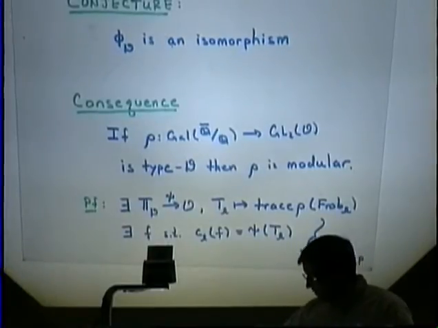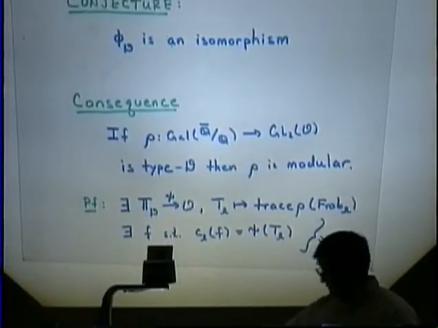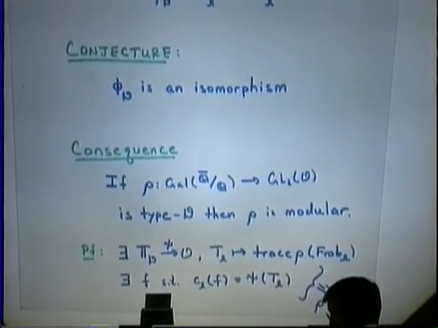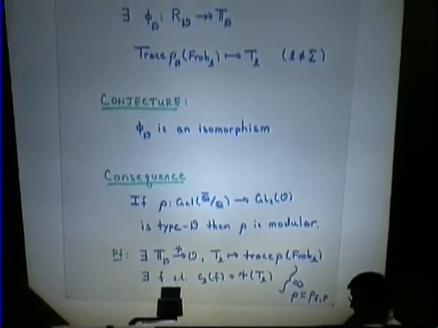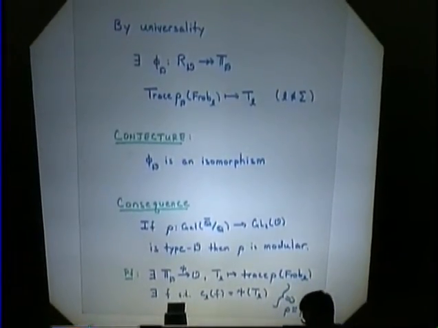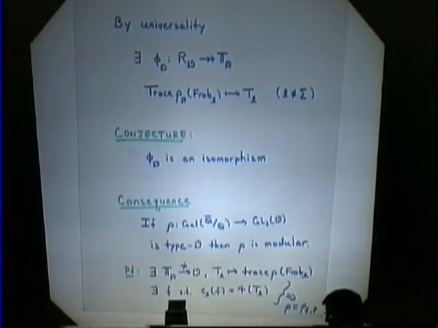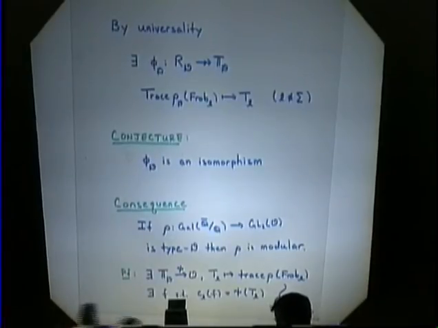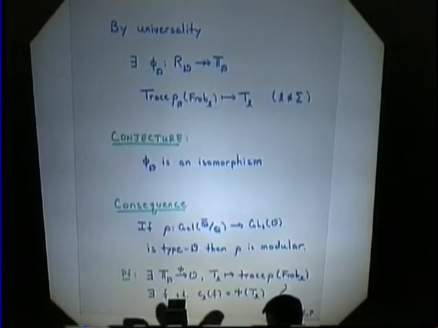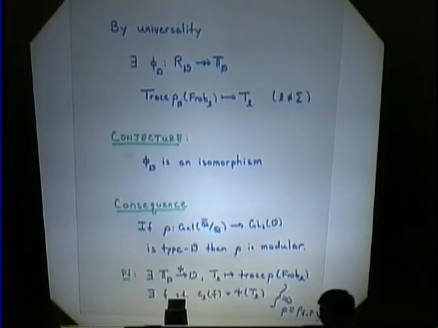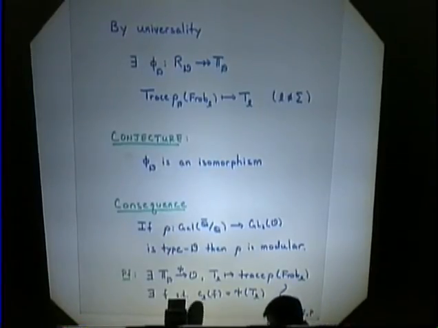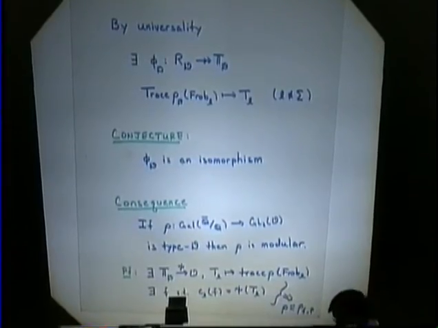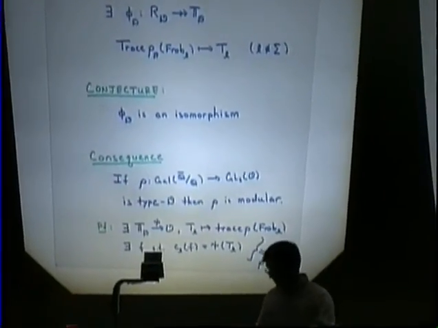Well, the identification of RD and TD gives us a map from TD to O, which sends the Hecke operator to the trace of the Frobenius in our representation rho. On the other hand, given any such algebra, or any map from the Hecke ring, we know there's a modular form such that the Fourier coefficient or the Hecke eigenvalue at L is the image of TL under that. So what we're saying is that there's some F such that the eigenvalue at L is the same as the trace of Frobenius in the representation, and that means the representations are the same.